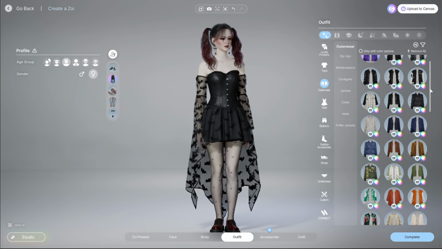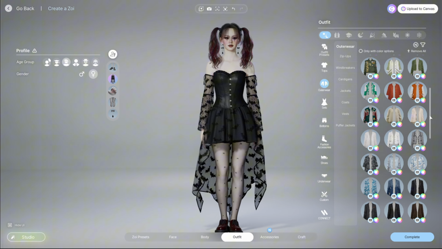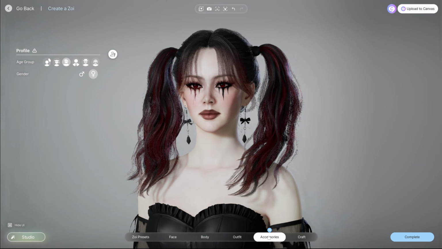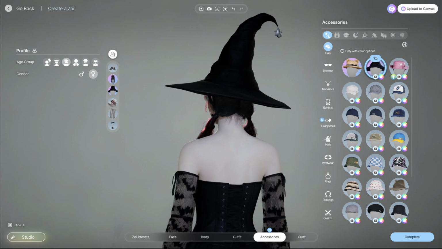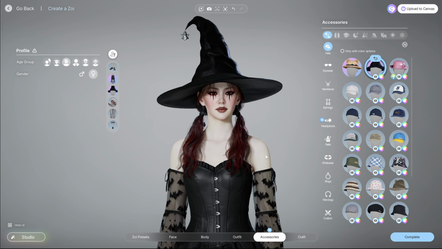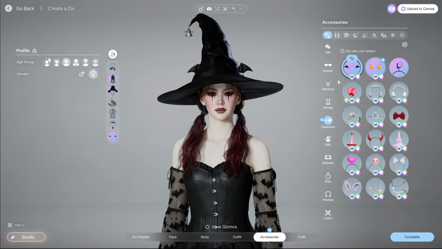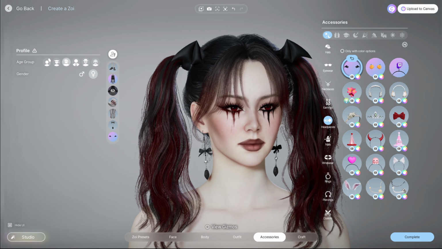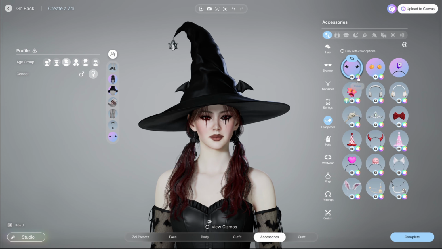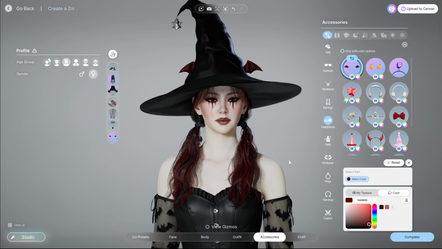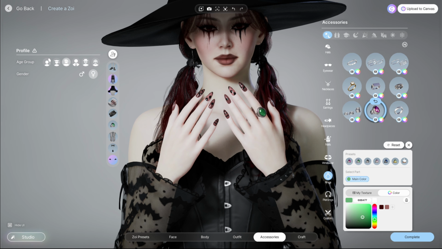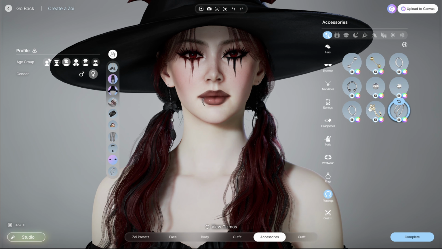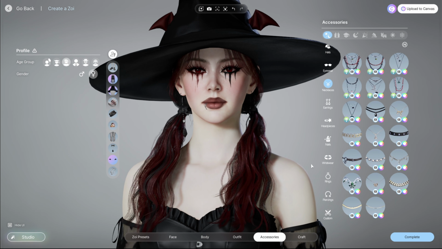So as you'll see here, this stunning bat dress, perfect for spooky season. And then that is when I remembered about the witch hat. So I went back to the accessories and added that. Mandatory. It looks really cool. And then it had these, I don't know if you would call them dragon ears, perhaps, or wings, maybe. They may actually be dragon wings. Well, I decided to add them on her head as well through the witch hat, because why not?